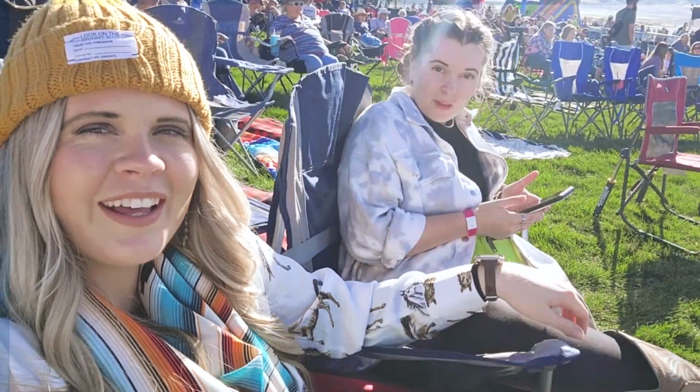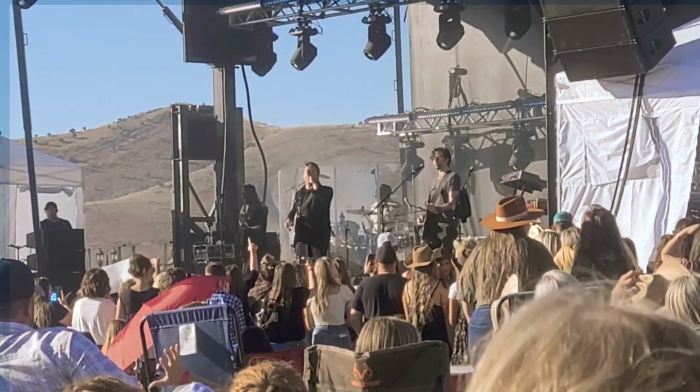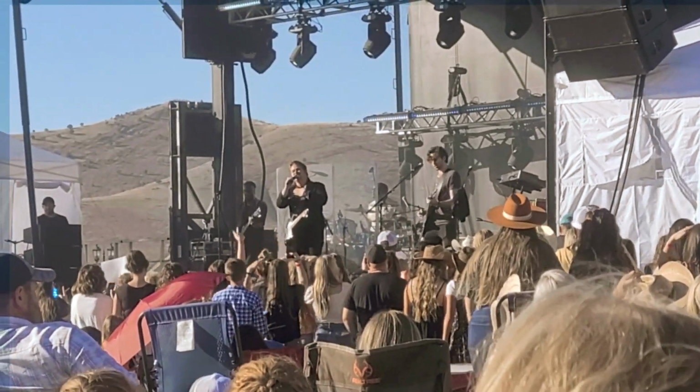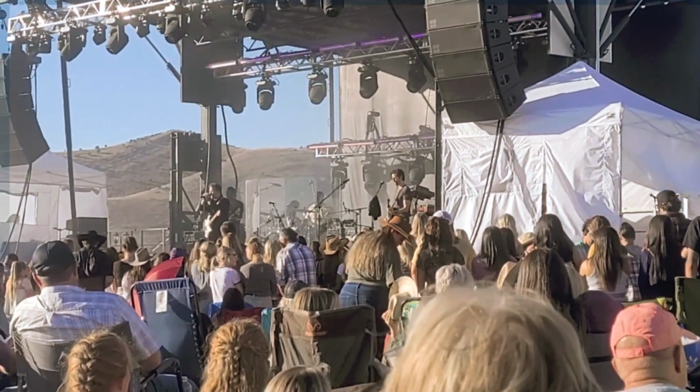Super excited because that night I got to go see Hunter Hayes in concert with my sister, and Hunter Hayes is just kind of our thing we have together. We just really like Hunter Hayes music, and so going to get to see him and listen to his music was awesome. It was great.